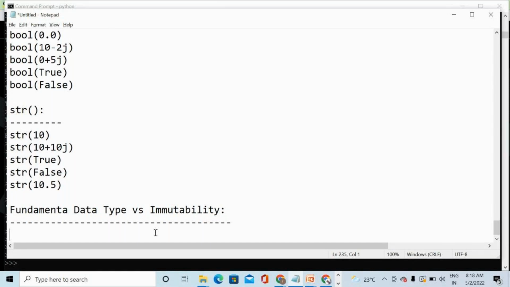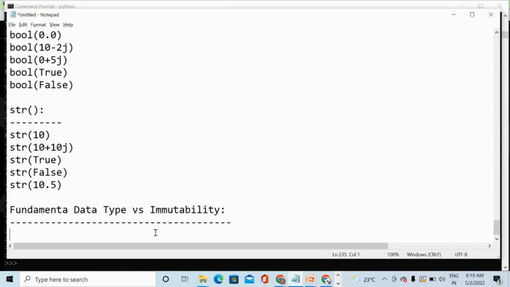This non-changeable behavior is called immutability. Clear, everyone? Once we create the variable, we cannot change that variable. If you try to change that object, it will create a new state of the variable.